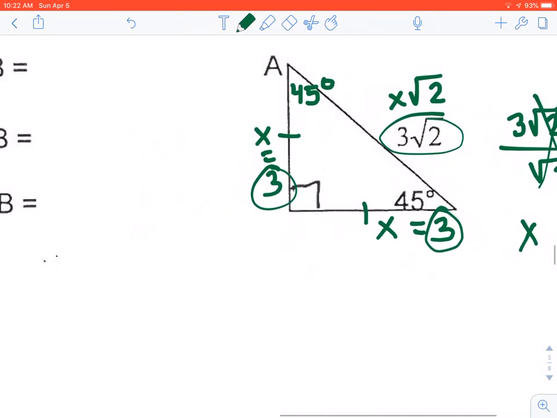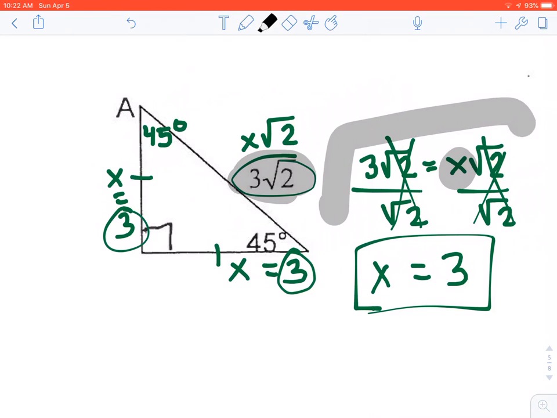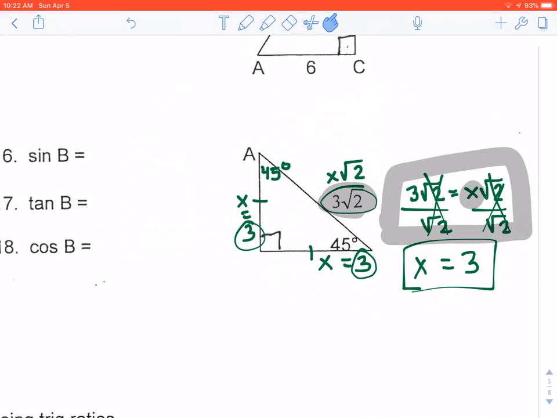The other way that you can think about this is you know that the hypotenuse is x square root 2. Well, there's already a square root 2 here. Because there's already a square root 2 there, your x has to be 3. There's not really any solving that's necessary on this one. I like to always say set it equal to the formula, like I did over here, just because you're being consistent, you're doing it for all of them, but you do not have to. So your two sides are 3 and 3.